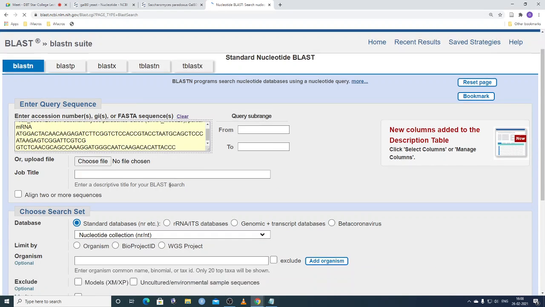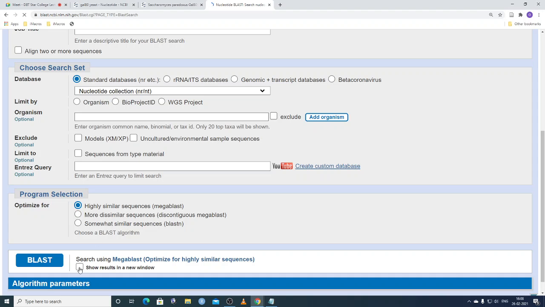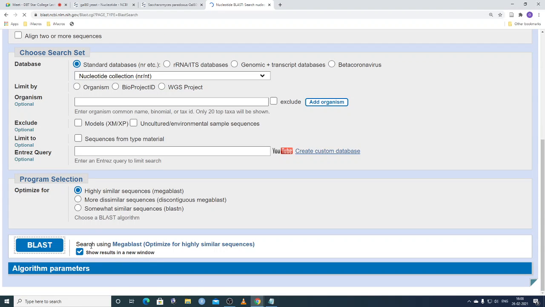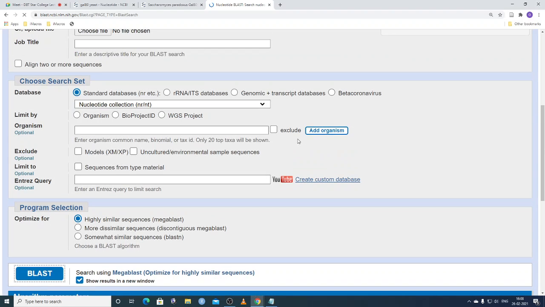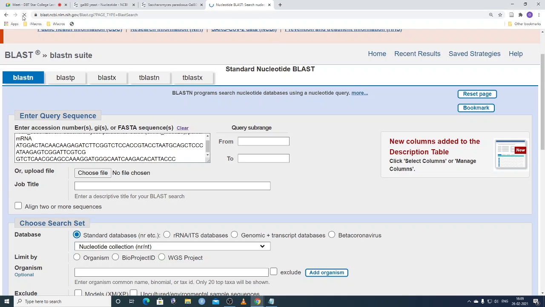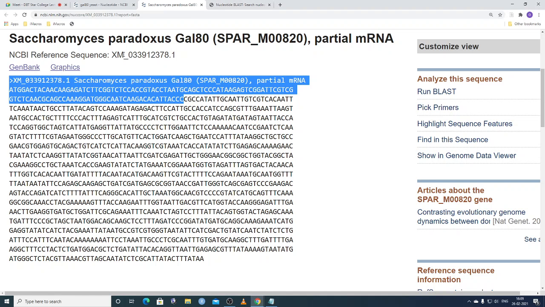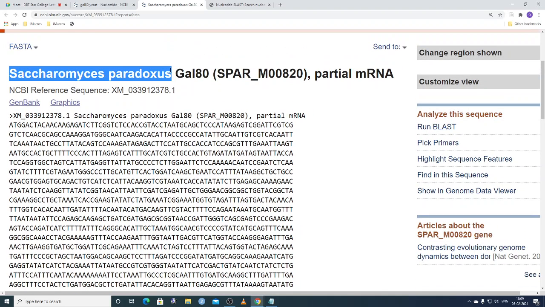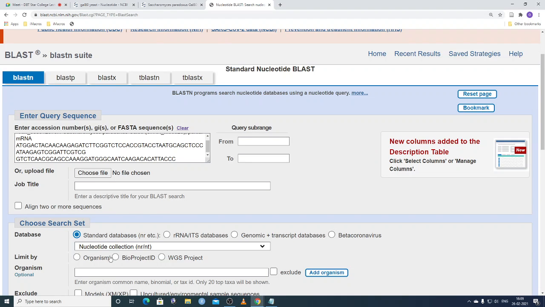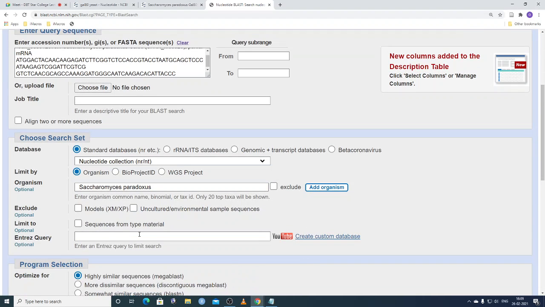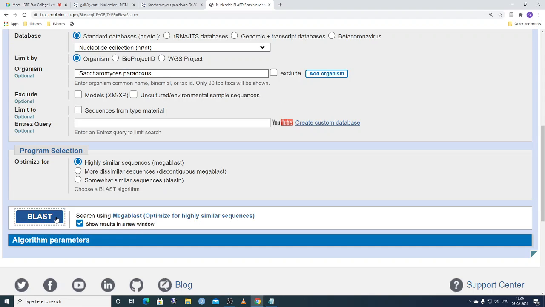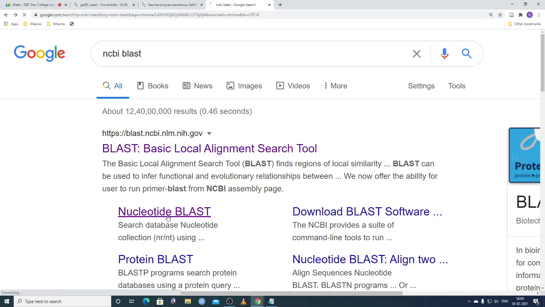Only a short region we will try to BLAST. Let us see. This is Saccharomyces paradoxus. Let us try to keep the organism name also. Somewhat slow.